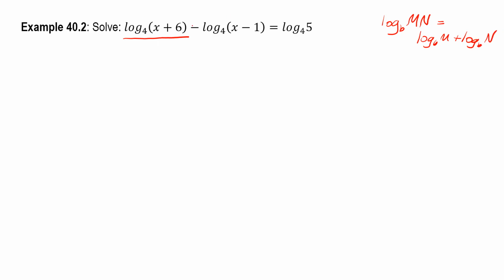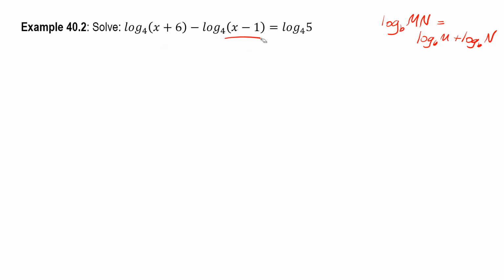So be careful. When you see a sum in the argument of a log, there's no rule to help you deal with that. It's only when you see a product inside the argument of a log that you can do something about it. So here, inside the argument of a log, you have a sum. Nothing you can do about that. Here inside the argument of a log, you have a difference. Nothing you can do about that. That's not what these rules talk about. They talk about products and quotients inside the argument of a log. So don't get confused.